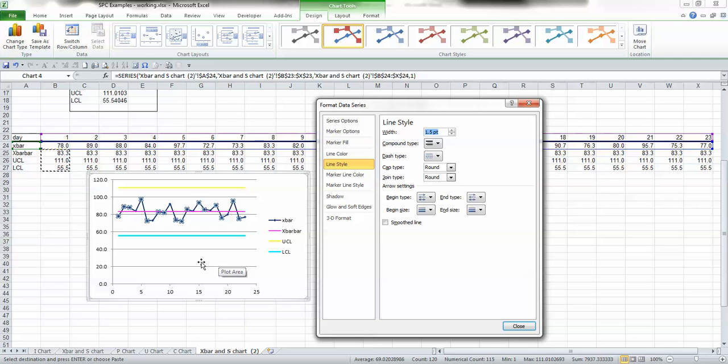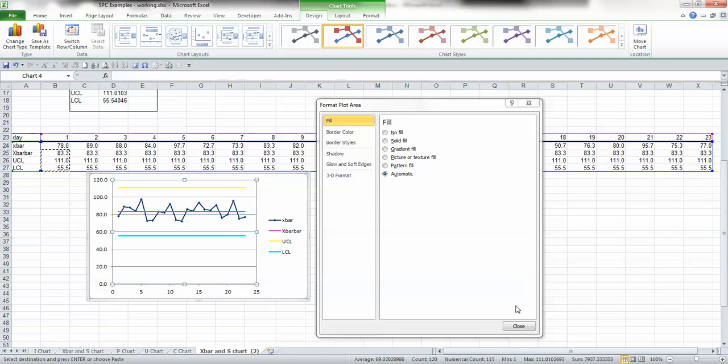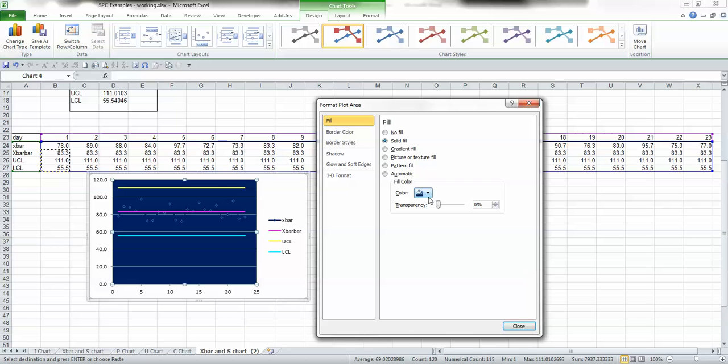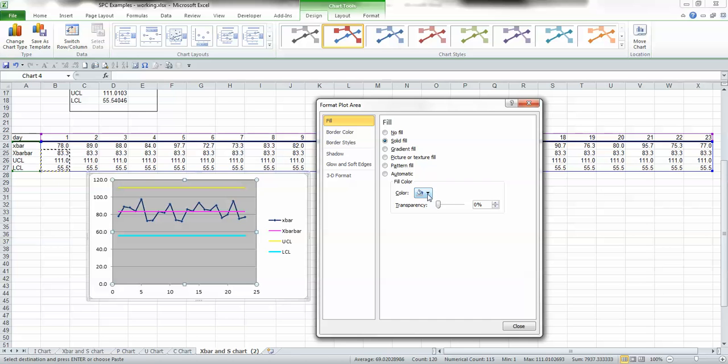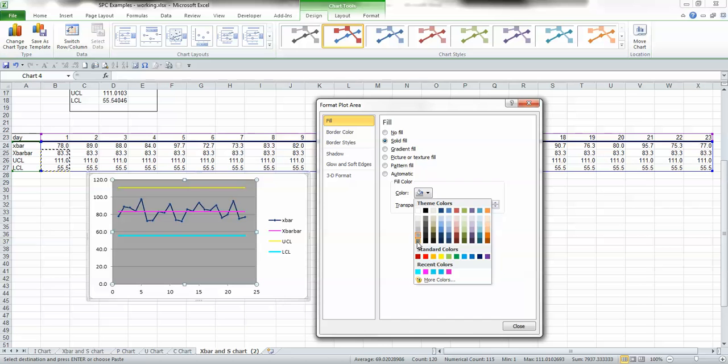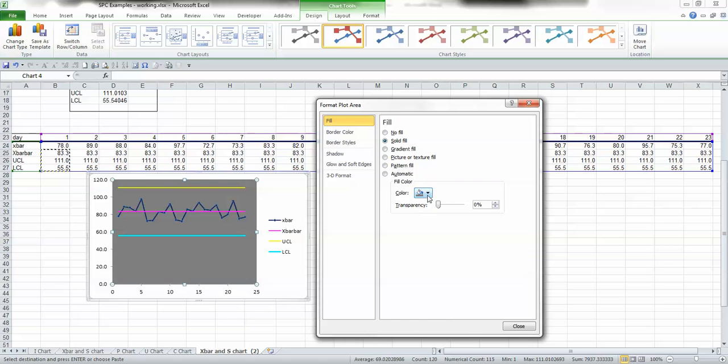Now let's just click on the plot area, which is just this general area here. Click on some white space. Again, we didn't close our format area, plot area, or format data area. We can keep this open while we're working through everything. So this, we're going to take a nice solid color, maybe not the dark blue, but we'll pick a nice gray that'll give us some contrast to see everything. Maybe a little darker. Maybe darker still. One notch better.